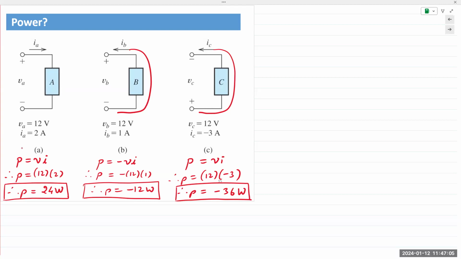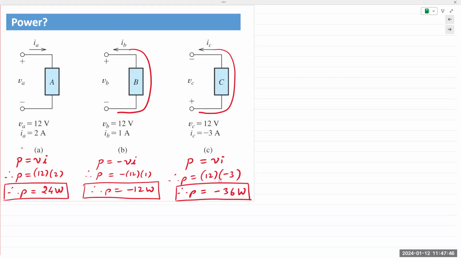And that was the specific example I was talking about. You go step by step. You make a certain assumption at the beginning of the problem. Then from that assumption, you write down the equation. In this case, at the beginning of the equation, it was positive. Then we plug in the values. The final answer is negative. It does not mean that your assumptions were incorrect. In this example, the direction was already given to us. But at the beginning of your problem, let's say this was an assumption you made. Along with the direction and the minus sign, your answer is still correct. You still get full credit.